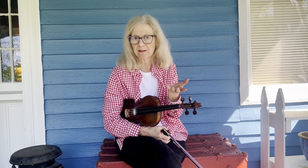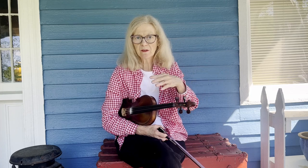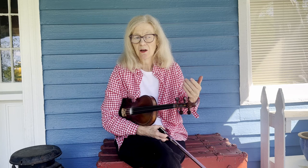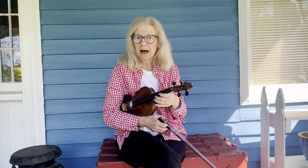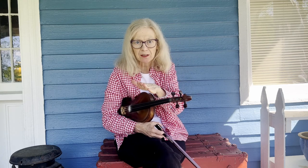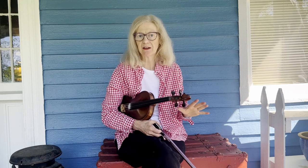One last thing that you can do if you do read music and you know what key signatures are, you can pick up maybe an old piano book, maybe you took piano lessons as a kid, and maybe you'll see This Old Man. This old man, he played one. And you see it's in the key of A. Well, then learn the A scale on your violin. Then pick out the first note that's written in the book. And then shut the book. Don't use the book past getting the first note. And then go to town on it.